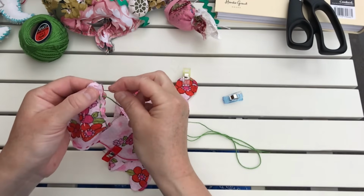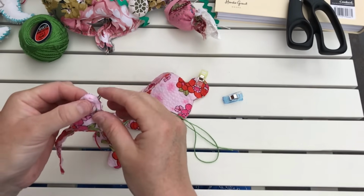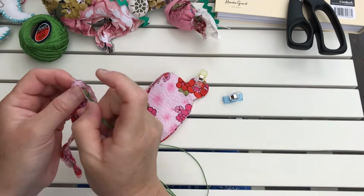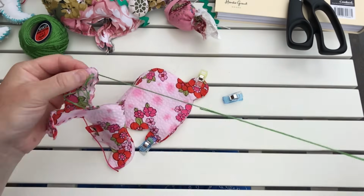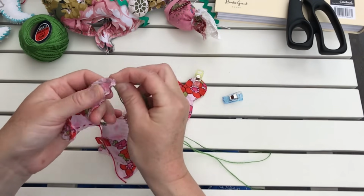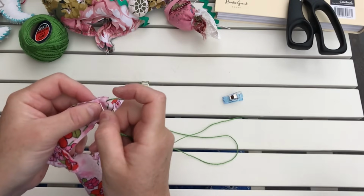So I'm just now filling in the gaps, basically. On both sides, you then get a continuous set of stitches, which helps to hold the stuffing in, but they're alternating. So I'm basically filling the gaps on each side, which works when you've got a running stitch. So it's nice, easy stitching on this piece, something you could definitely do while watching a movie or watching some videos.